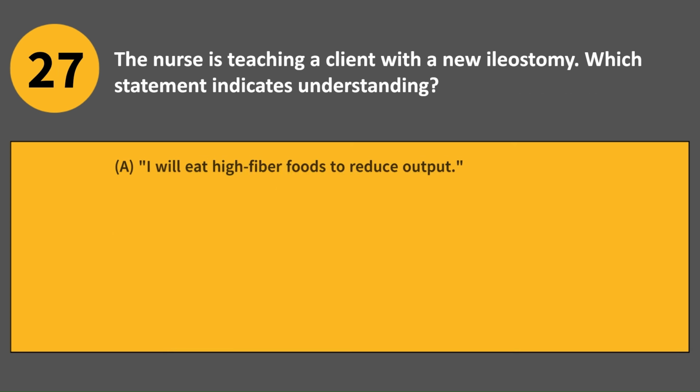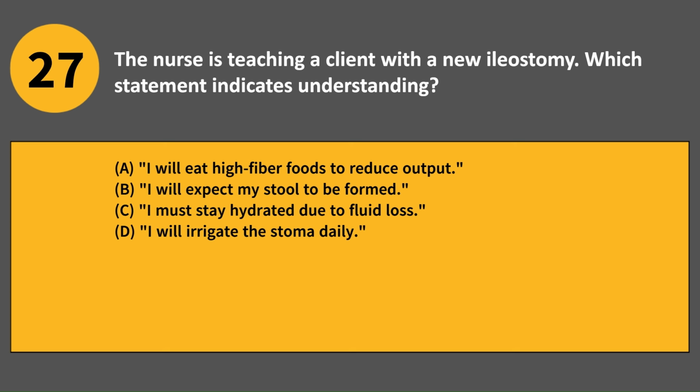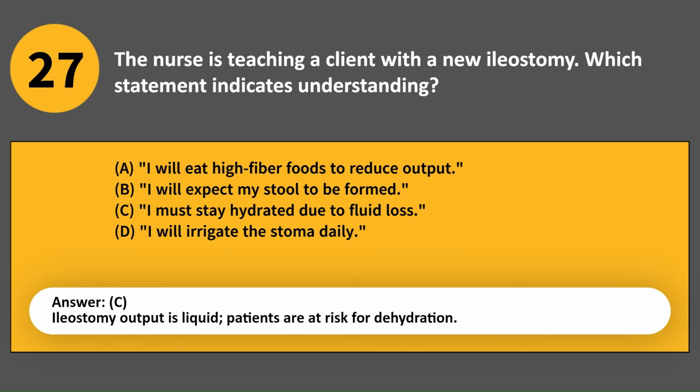The nurse is teaching a client with a new ileostomy. Which statement indicates understanding? A. I will eat high-fiber foods to reduce output. B. I will expect my stool to be formed. C. I must stay hydrated due to fluid loss. D. I will irrigate the stoma daily. Answer C. Ileostomy output is liquid, patients are at risk for dehydration.